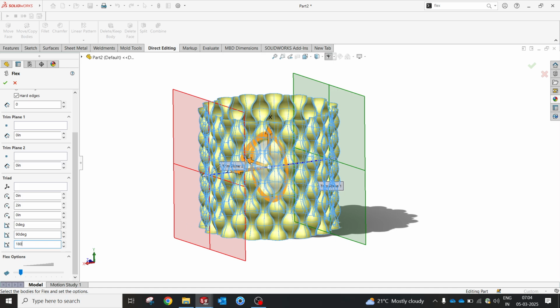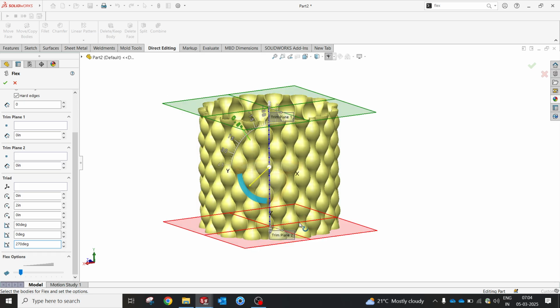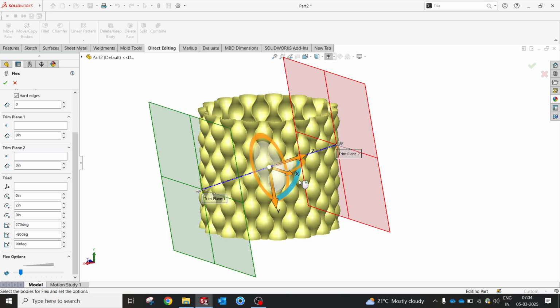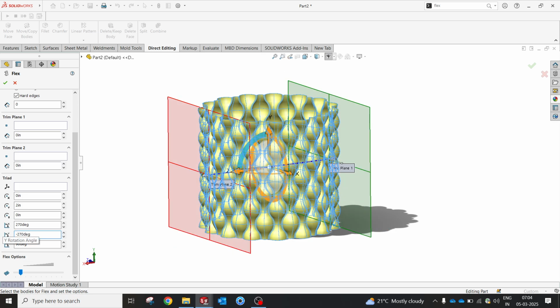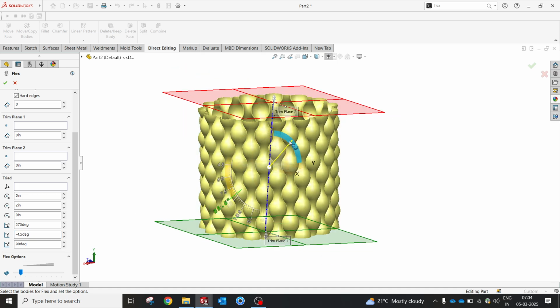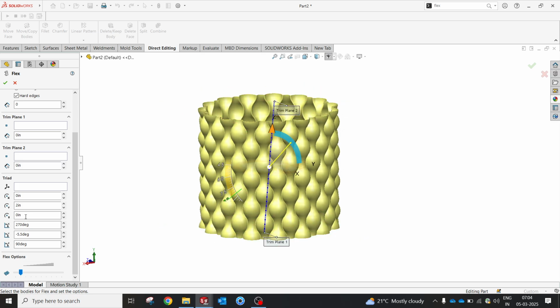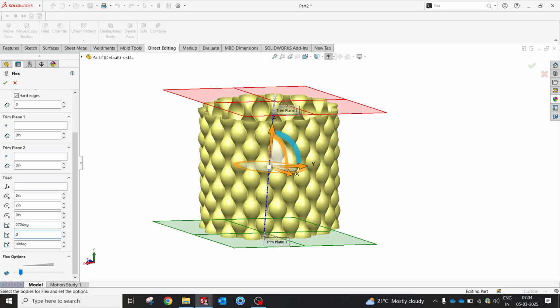So 180. Else we will directly tilt. Perfect. Use this option to tilt it. So rather than, yeah, minus 270. Okay, I got it. Minus 90. I don't know, maybe some issue. I just want it to be accessed like this. Okay, let it be 0.